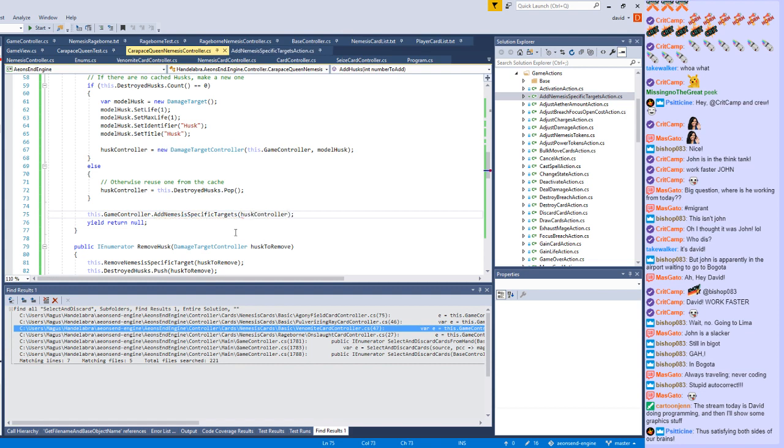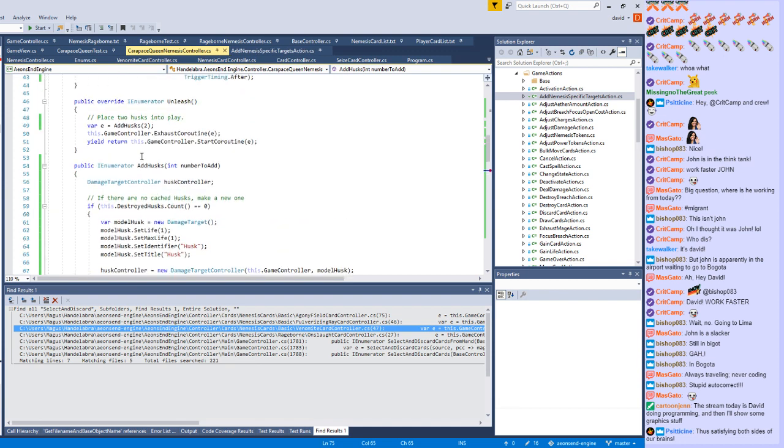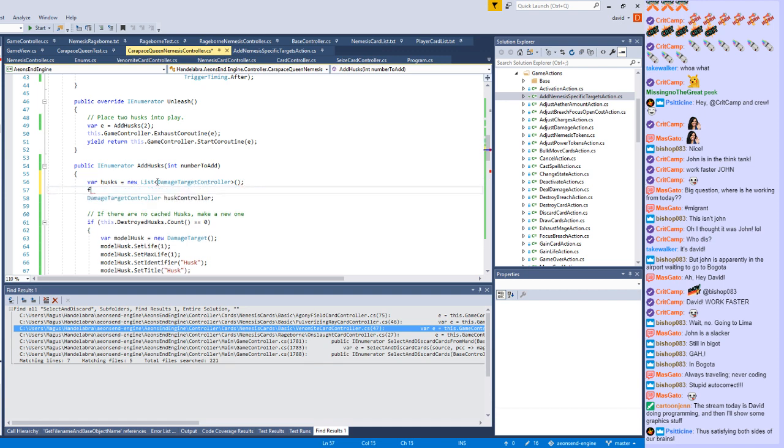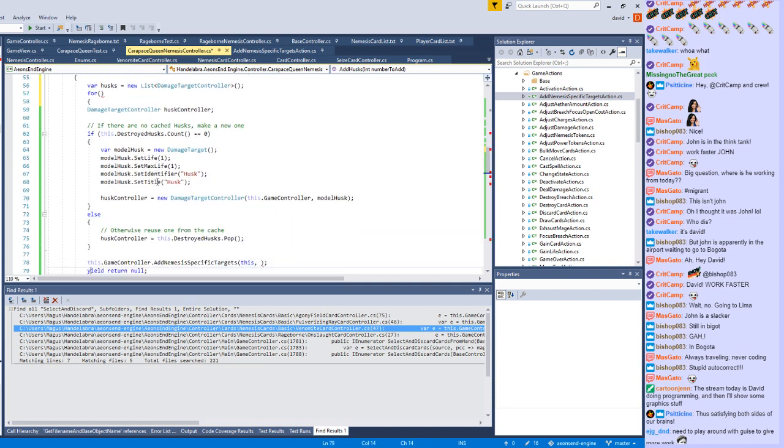Husk controller. But here's the thing, it doesn't want a Husk controller. It wants a list of things, and we need to make multiples. So what we're actually going to do here, var husks equals new list of damage target controllers. So I'm going to start that at the beginning. And we're going to have a little for loop that does all this stuff.